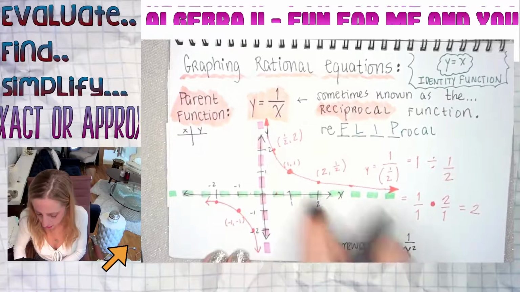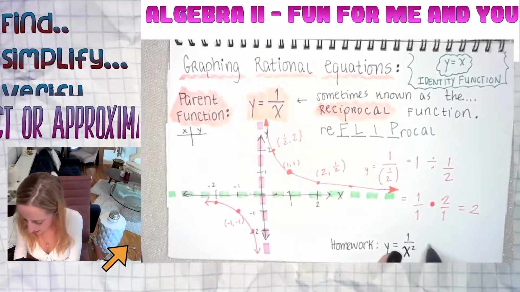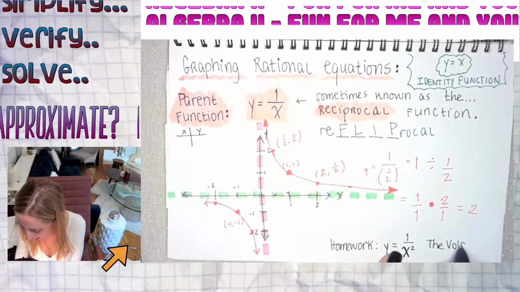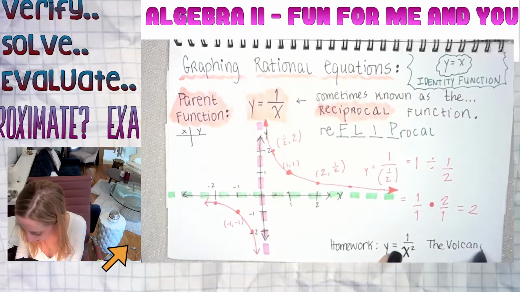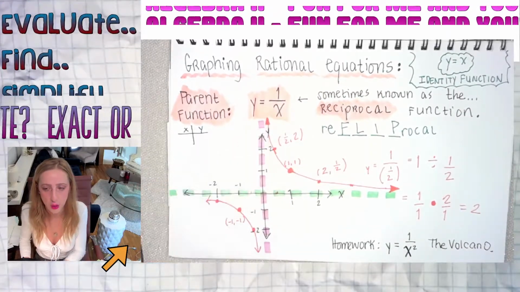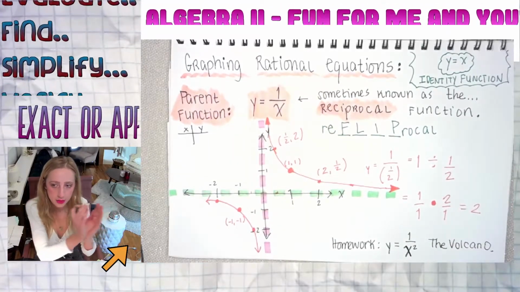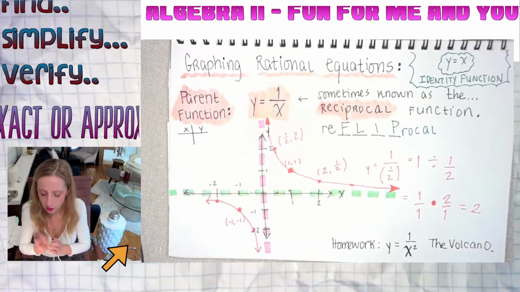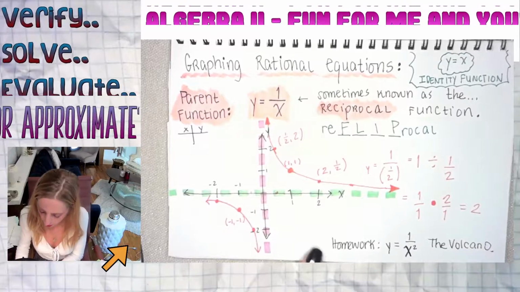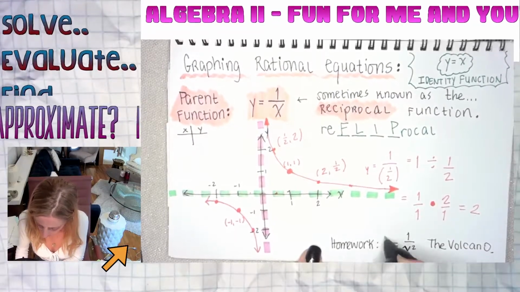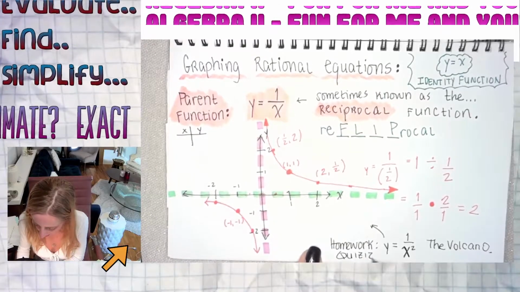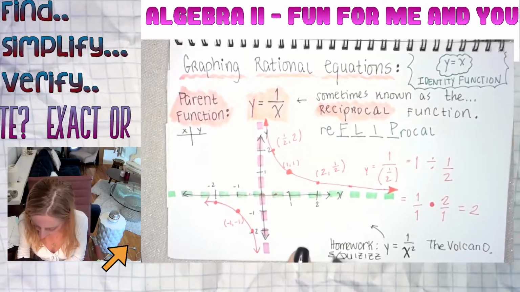You're going to do the same thing. You're going to graph this other parent function. I have a nickname for this. I call this the volcano, and we'll talk about why next class, and we're going to go into a lot more detail, and then we're going to shift this the way we shifted parabolas, left and right, up and down. So I might actually throw another quizzy up for you for homework too. So let's do this as homework, and check for a quizzy as well, all right?